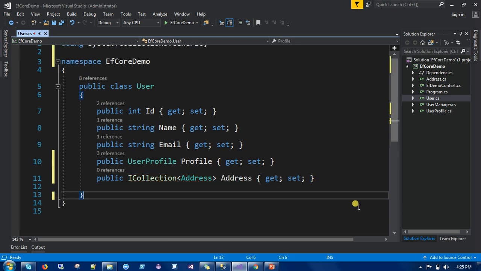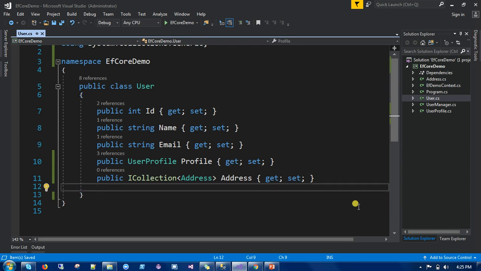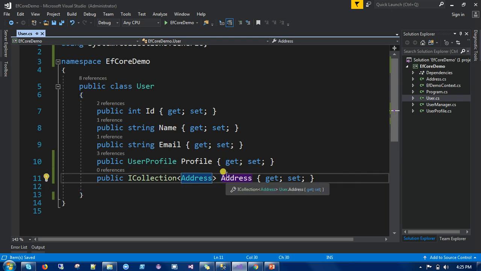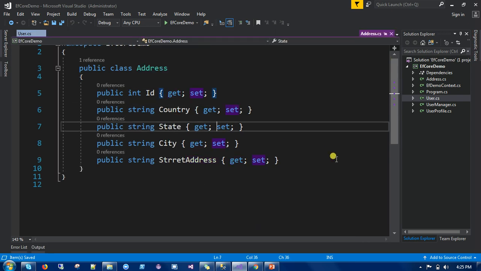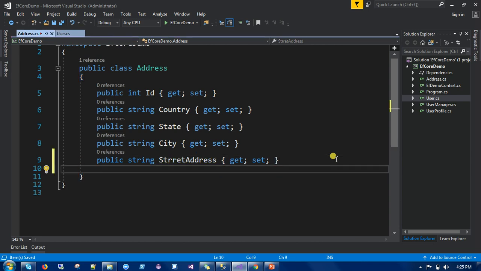So user has multiple addresses, and address will have any user detail. User, say user.